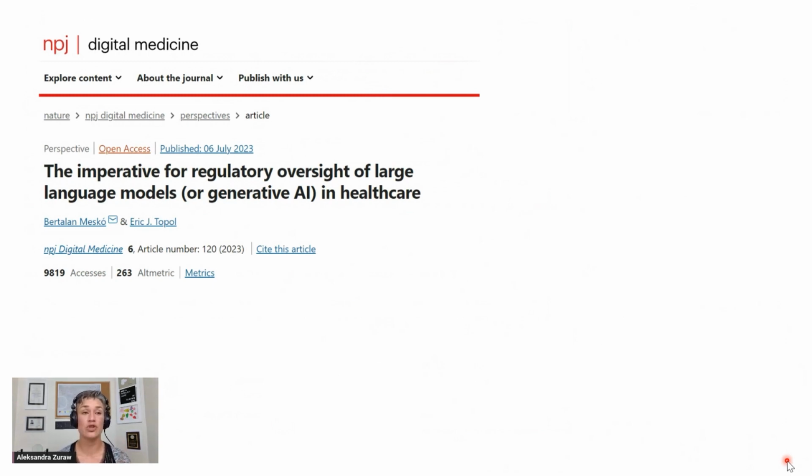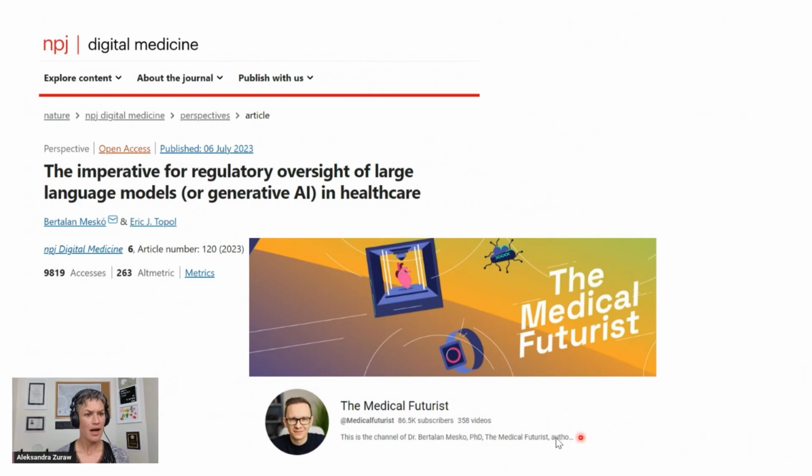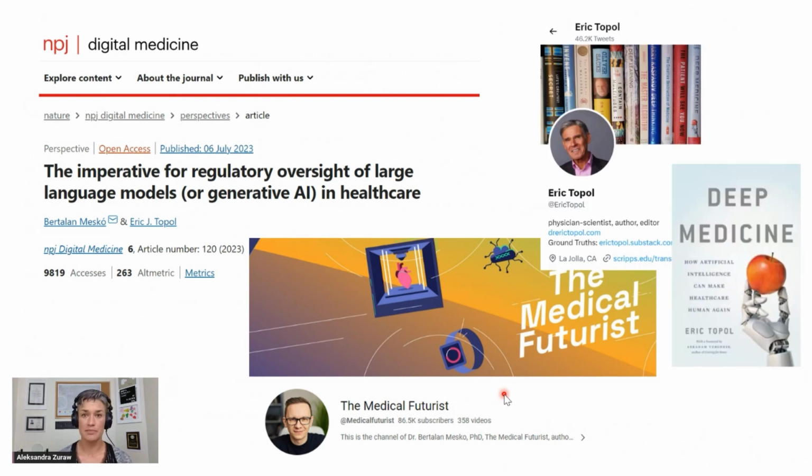And here we're going back to large language models, or generative AI in general, in healthcare. Here the authors are a fellow YouTuber, Bertalan Meskó, an MD from Hungary, and Eric Topol, who is the author of the book Deep Medicine. I highly recommend reading this one. They have a big presence in the digital health space, analyzing it. Eric Topol has a research institute, and Bertalan also has his own research institute. Both of them are probably professors, but don't have those data analytics companies.